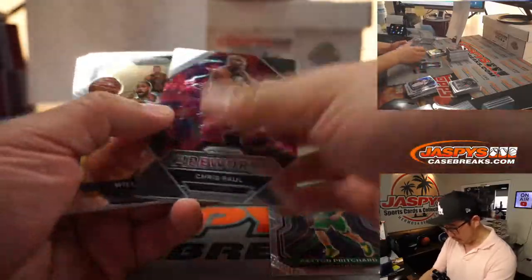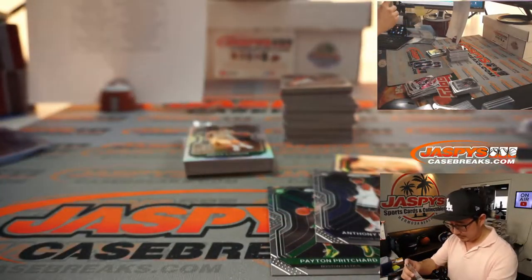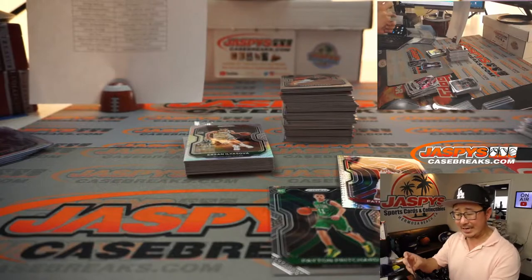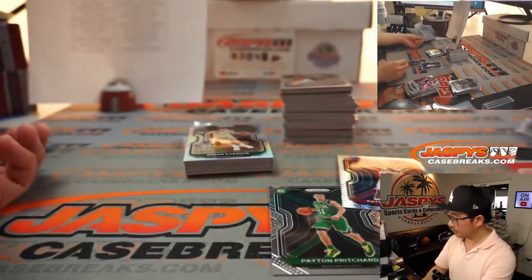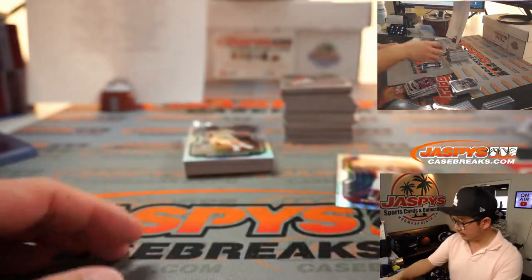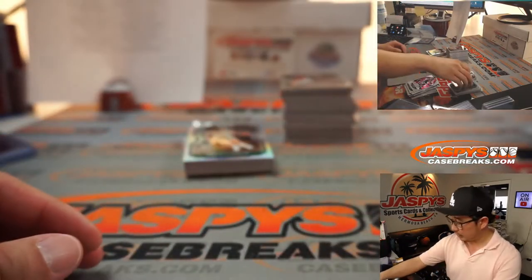Hyper Patrick Williams, that's pretty cool. And an Anthony Edwards. And a Ja Morant. I think these second-year Ja Morants and Zions add up. Here's number one overall pick, Anthony Edwards. Timberwolves, Kyle Jack with the T-Wolves. There's Pritchard. Pritchard's been getting some minutes for the Celtics, Brian Frank. He's on the floor right now, but he has been getting some minutes. There's Patrick Williams, hyper for the Bulls, Christopher.